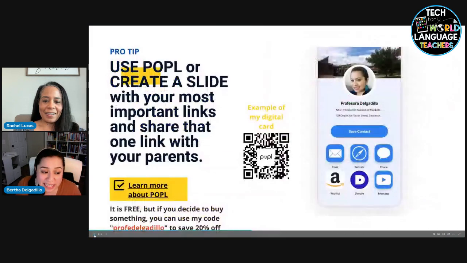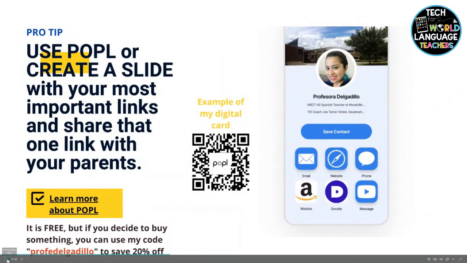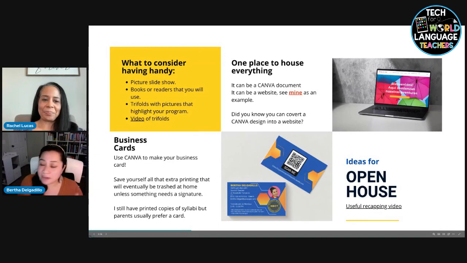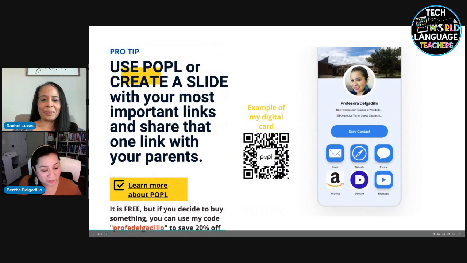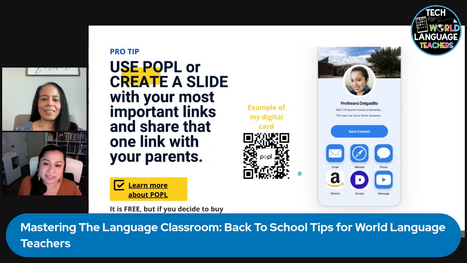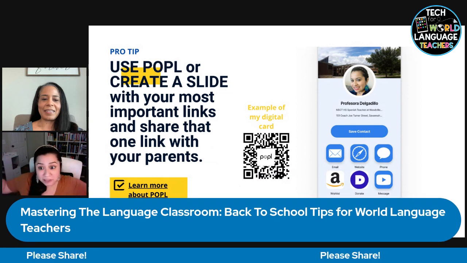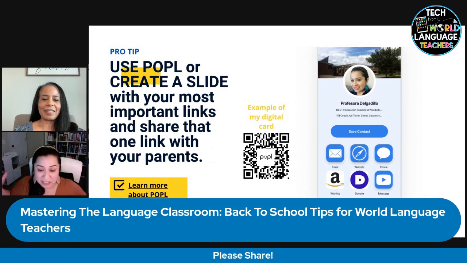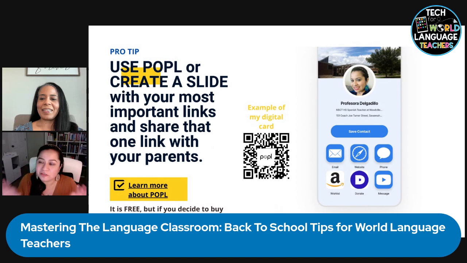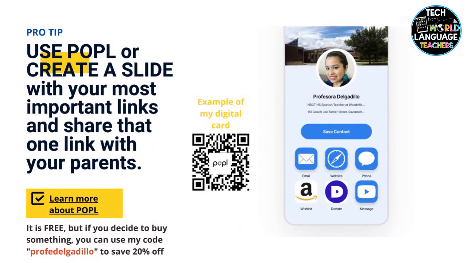So now those are some simple tips for open house. And honestly, that's why I don't worry about it. Everybody else is trying to print the syllabus. Everybody else is fighting with the copier because the copier is not working. Everybody else is stressed out about the fact that the copier is not working, but not me, because I have my business cards. If all else fails, I have my business card and my little QR code so parents can reach me. And I have my pictures of my trifold that I change every so many years. And that is it. That's all I need for open house. It's worked wonderfully. I started doing all of this right after COVID. So this is like, what, the third year or so?